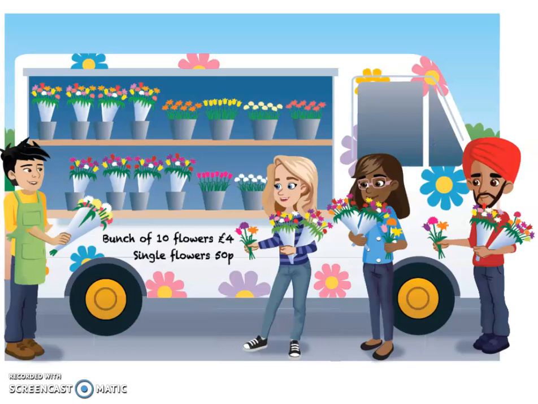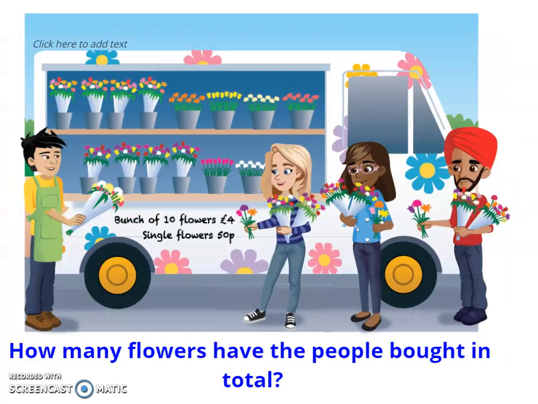Now, opening our textbooks, we can see our first problem, and this problem is all relating to our flower salesperson. Question 1 is asking how many flowers have the people bought in total, and I'm asking you this time to be using a number line. This is going to allow you to apply that understanding of repeated addition. So for question 1a, use that number line to show your working out.